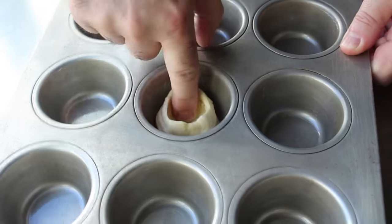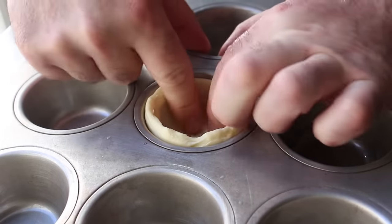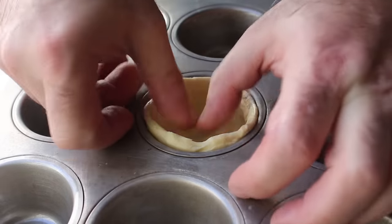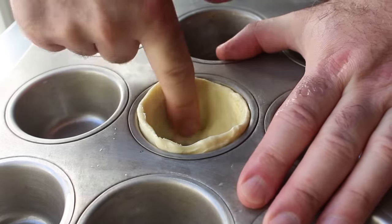And it might not seem like you have enough dough, but you do. Okay, we really want to get this stuff nice and thin. And dipping your fingers in cold water really is key here, since that's going to make it way easier to push and spread that dough up the sides.